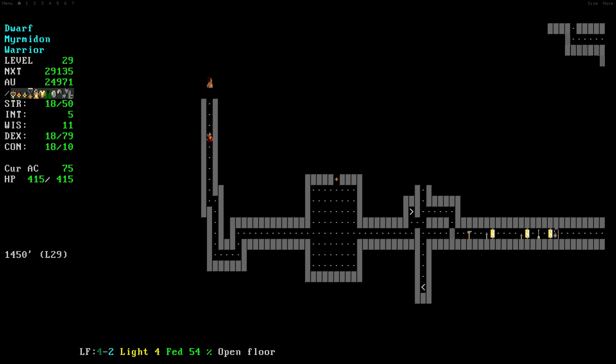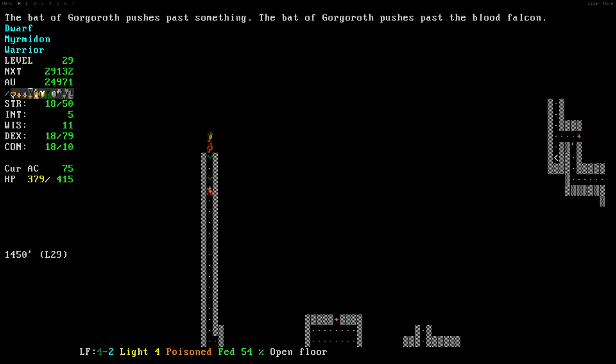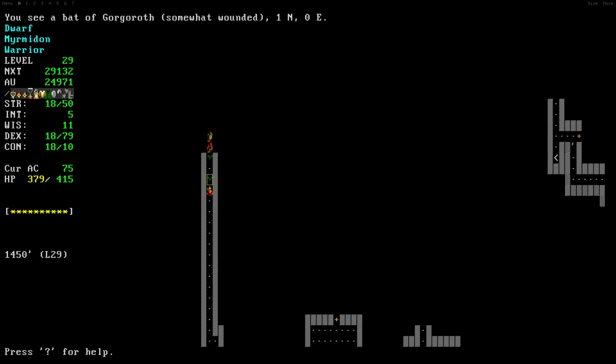Orc tracker. Does that mean it's tracking orcs? Oh, I just wandered up to a rot jelly. That was brilliant. Oh, don't those just rot food? Bat of Gorgoroth. Resist. So something hit a bat and me with a poison spray. Blood falcon. So bats of Gorgoroth breathe poison. Oh, so of course it would resist poison. It can push past weaker monsters. Blood falcon.